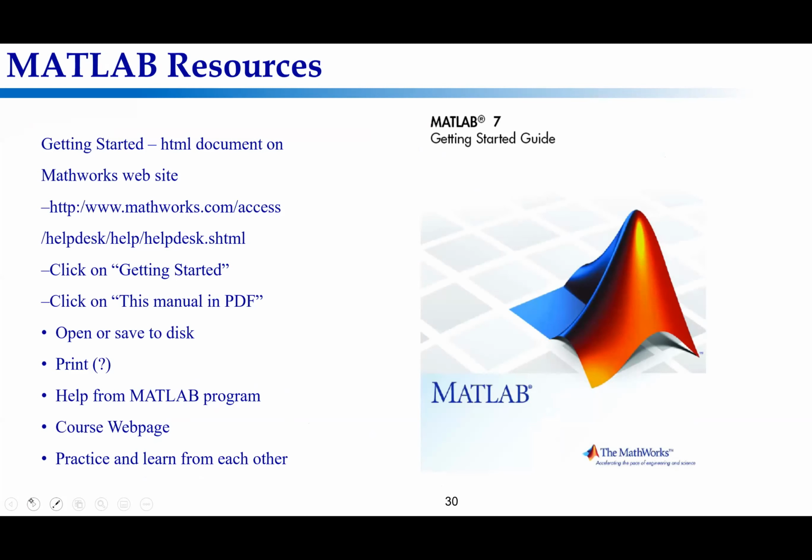You can find these online at mathworks.com, or you can go to Google and ask how to do whatever in Matlab, and there are tons of resources online to help you. We're going to start off nice and easy and build up, so by the end of this class you should feel very comfortable with Matlab.